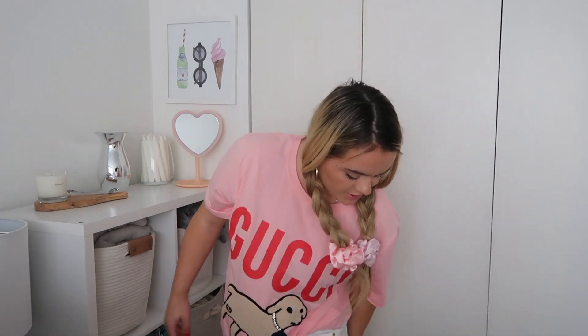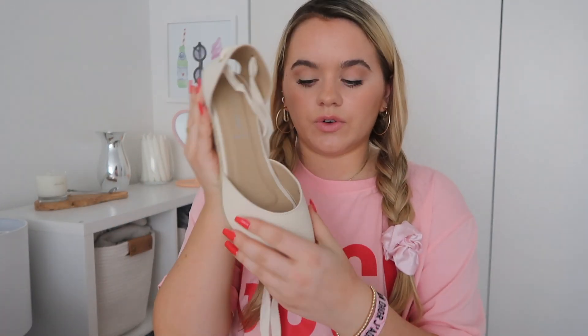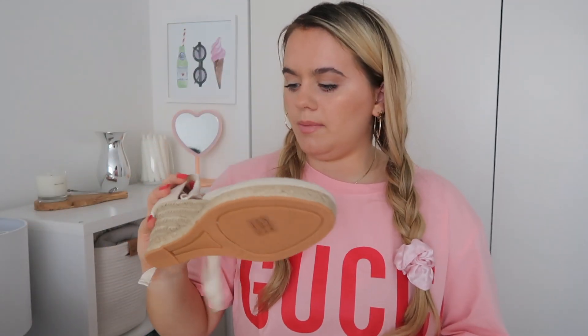It has nice thick padding and a good square toe, which I love — not too high a heel. Let's try her on — oh, it fits a dream, that is a great shoe! As a backup, I also got a nice espadrille. Espadrille wedges are always a good idea for occasion wear in the summer — you can wear them with a summer dress or gown to a wedding. Comfortable little heel, cute cream material with ties up your leg. These are from London Rebel, but any style like this goes great with a pretty summer dress.